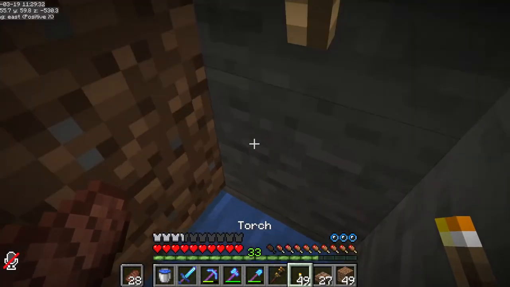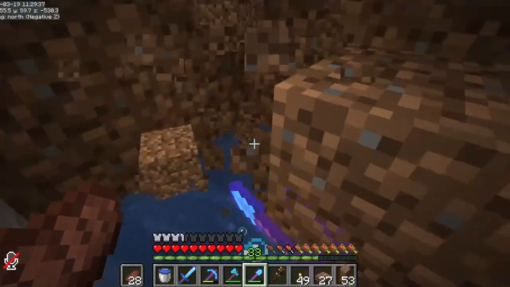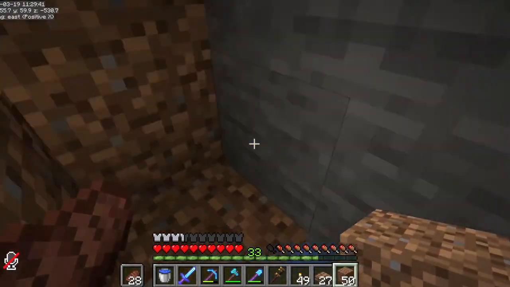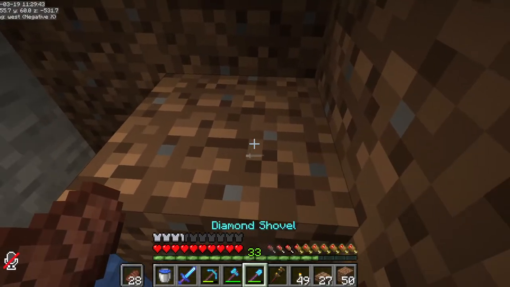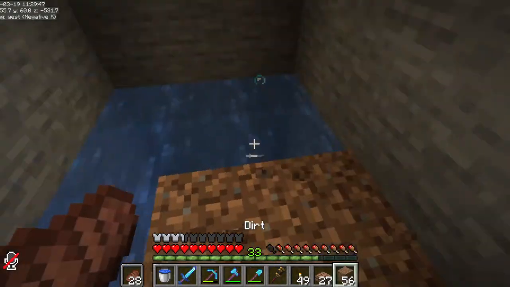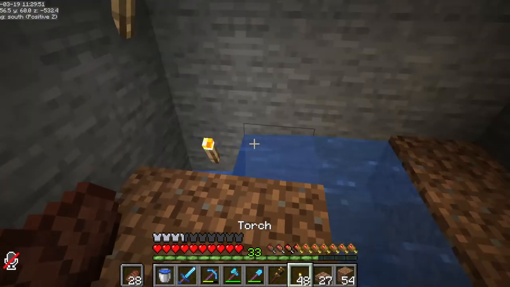Okay, now we have some light and some air. That's perfect. Gonna make things a bit easier for everyone involved. Are those stupid pillagers being a bit too noisy? But other than that, not that big of a deal.